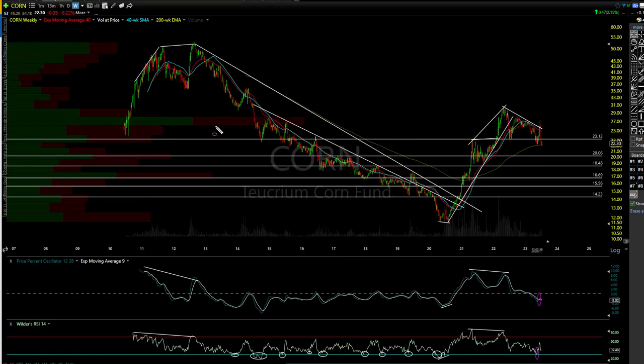And this is a long-term chart. Corn, like most other commodities, peaked back in the last bear market. This ETN only starts trading right here, so you probably would have had a high up there. That's when most commodities peaked. It's been in a bear market. This was our bear market downtrend line. It's been taken out. Nothing goes up forever. You had a very healthy initial, what I believe to be an initial bull run off the lows, or bull leg up, followed by a correction, and most likely a resumption of the uptrend.